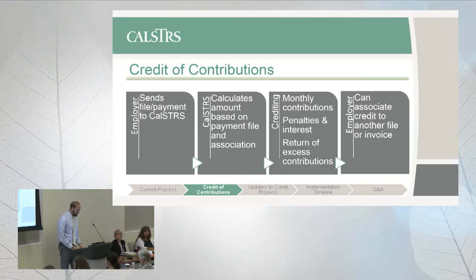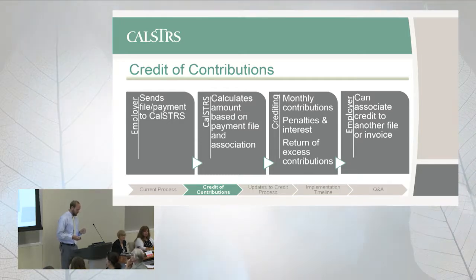So for the crediting of contributions, again, it's based on the contribution amounts sent by the employers. And it's a quick access to the credits and the processes of what will be happening. So basically, as soon as you submit the file, you'll be able to see and access your credits. And I'll talk more about the return of excess contributions on the next slide.